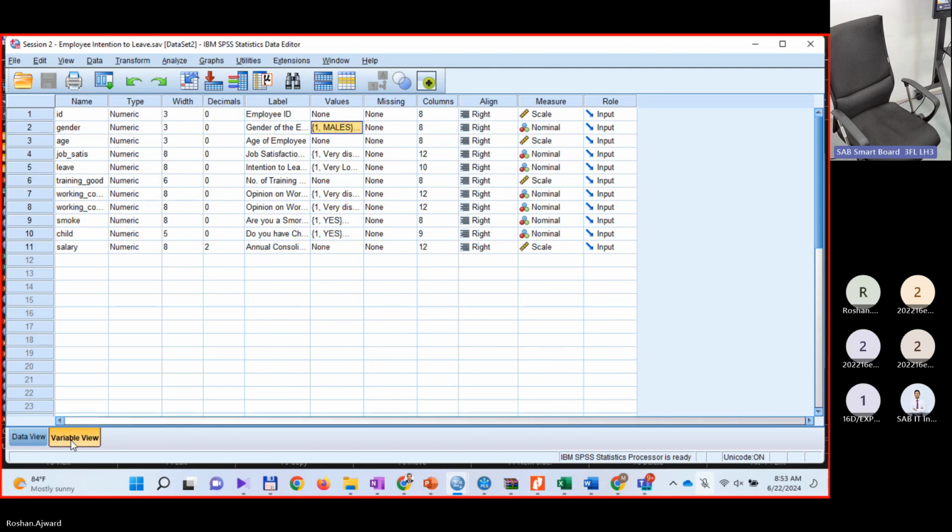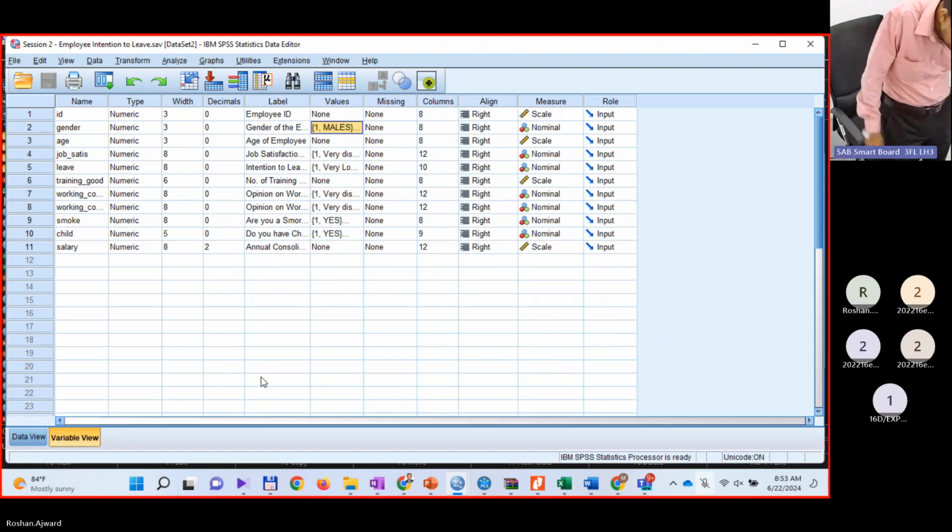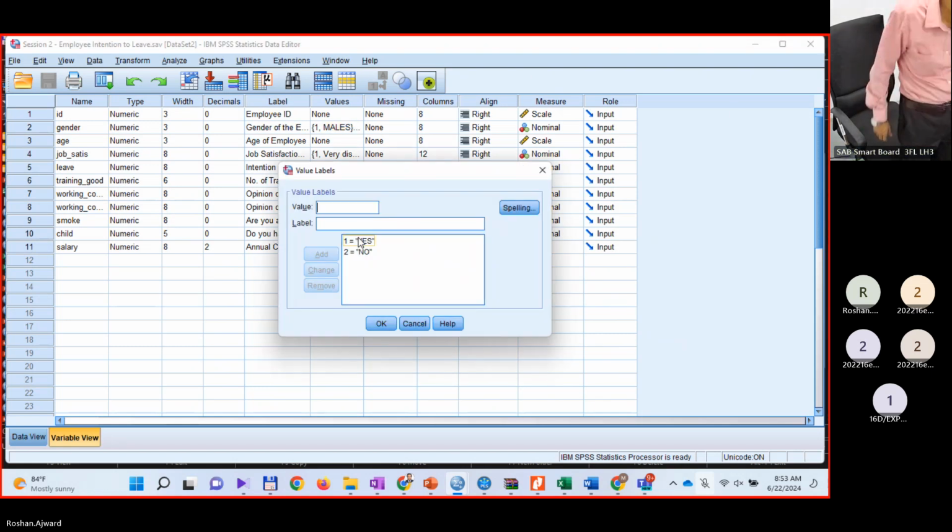It's a categorical variable. Now, how is it coded? Yes, no. 1, 2. Can they have 1.5?